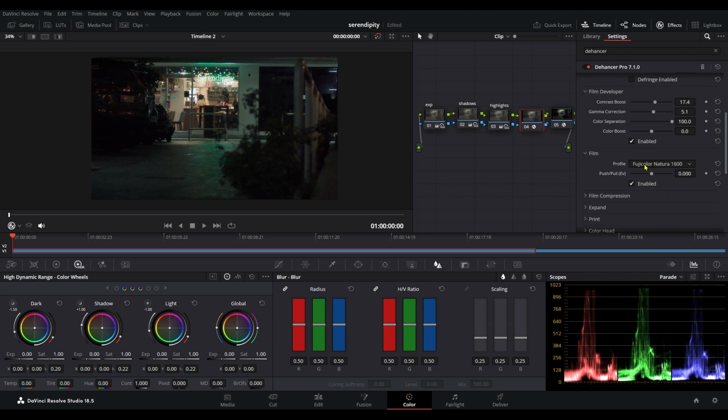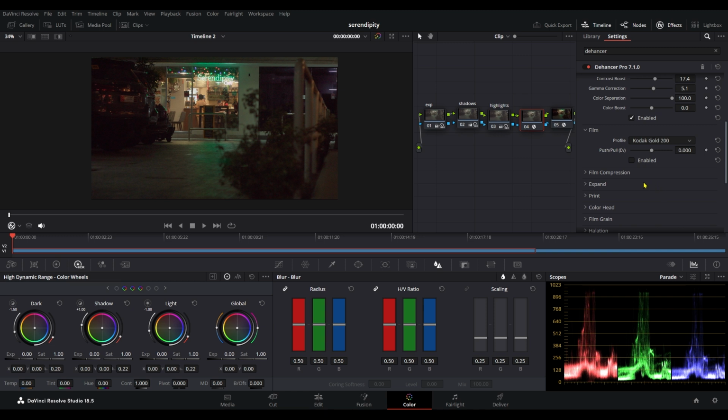For film photographers and cinematographers, I think that this plugin will very much excite them. But for this shot, I will use the Kodak Gold 200, which I find very warm and vintagey. What? And also, when they say vintage, I already see this kind of color, and honestly, it kinda relaxes me.